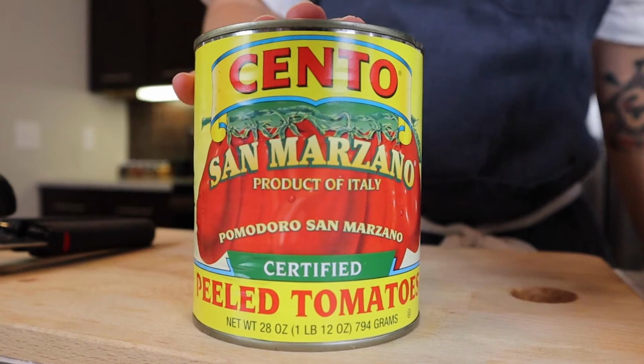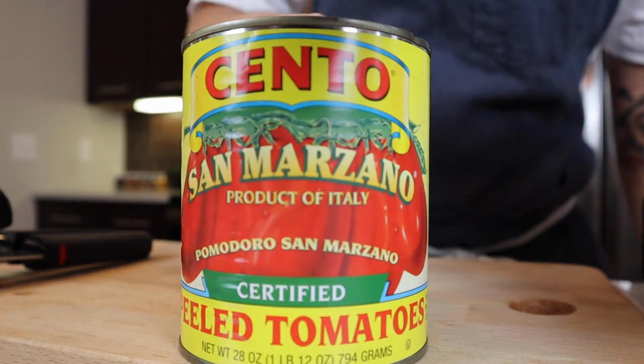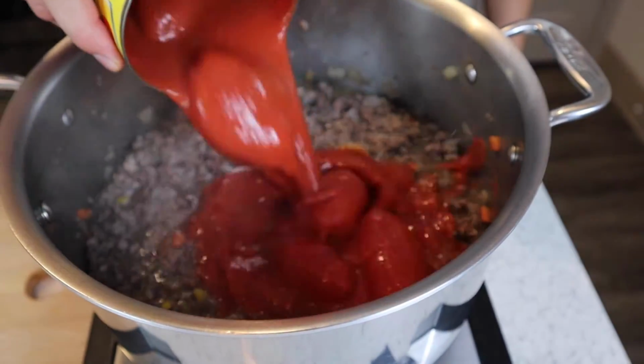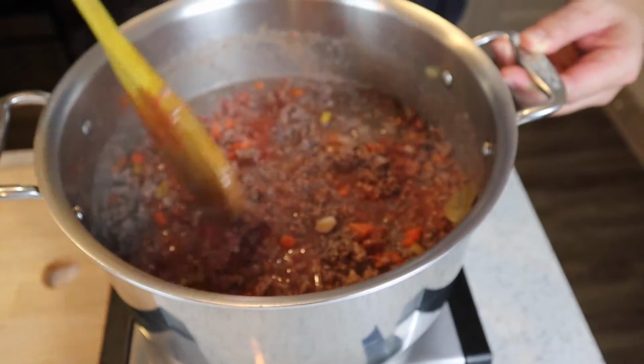Once again, our trusty San Marzano tomatoes. For this recipe, it's perfect. I'm gonna use this whole can. It is 28 ounces. And just incorporate the tomatoes into the sauce. We got everything incorporated into the bolognese sauce. All the ingredients are here. Just needs to cook slow and low. We'll come back to this bolognese sauce when it's ready for the tomato paste. We'll finish it off.